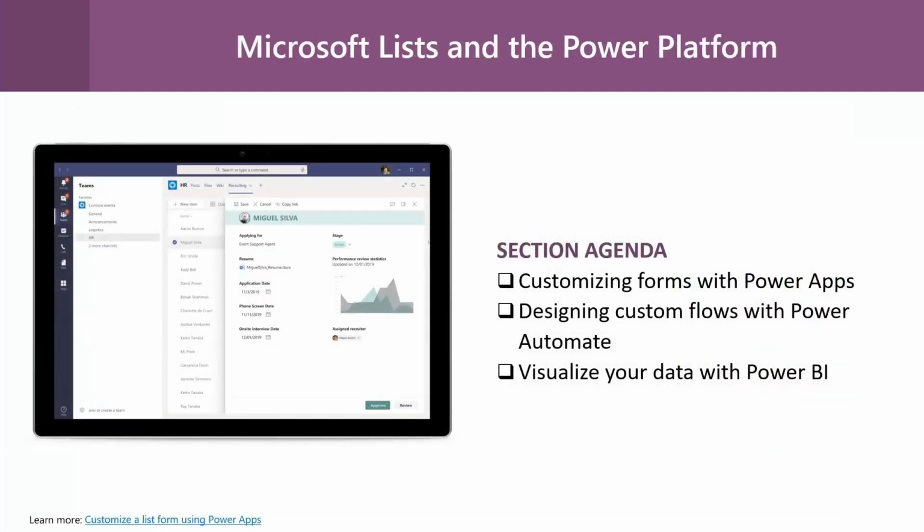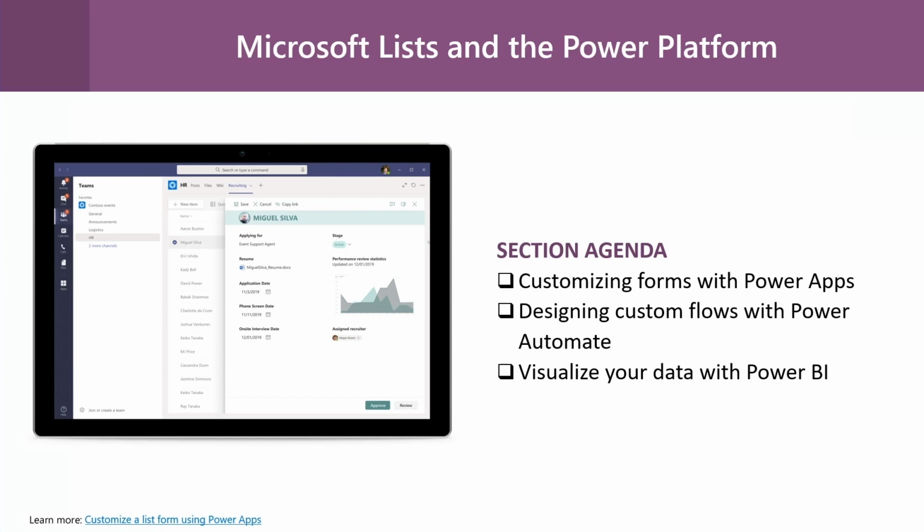Let's turn our head to that scenario where you think, gosh, I actually need more power for some of my lists. We've done a lot of integration work with the Power Platform. The Power Platform gives us 3 primary tools that we have had integrations with for a while, including Power Apps and Power Automate.